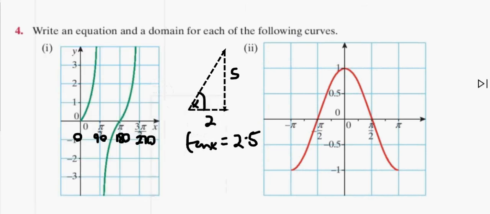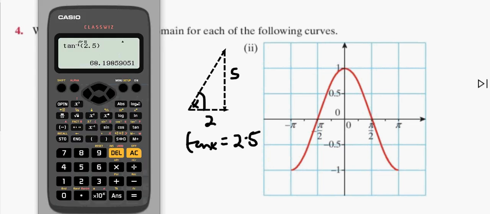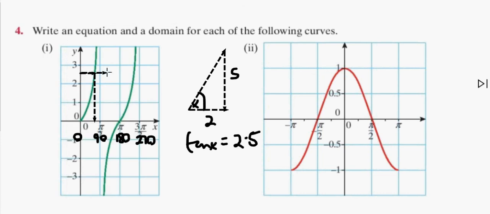And look, if I draw 2.5, draw it and bring it down. Do you see the way the answer is somewhere between 0 to 90? Closer to 90, right? That would be your answer of 68.19. Liam, do you notice there's another answer? And what is the other answer, do you reckon? Close to 270, isn't it?